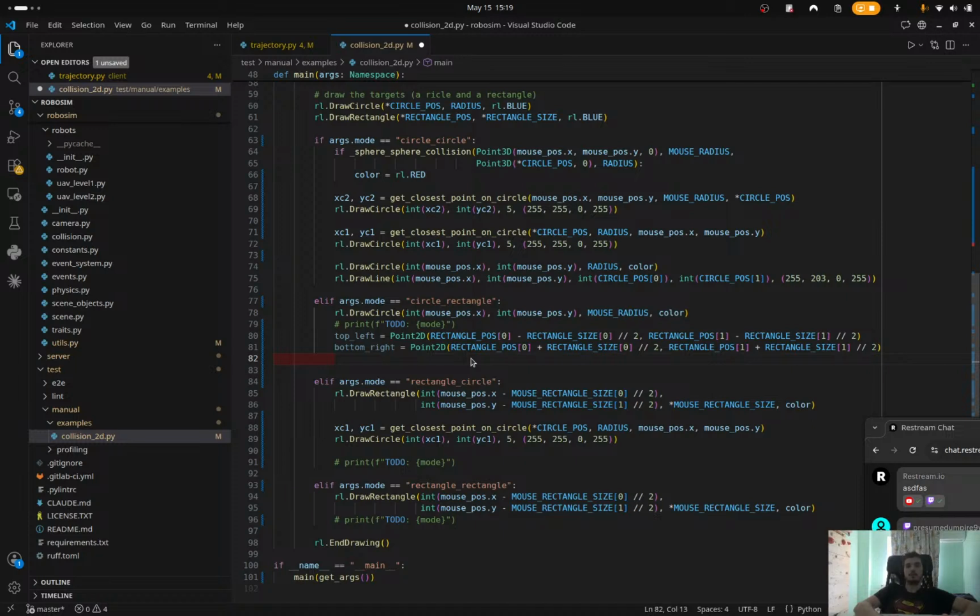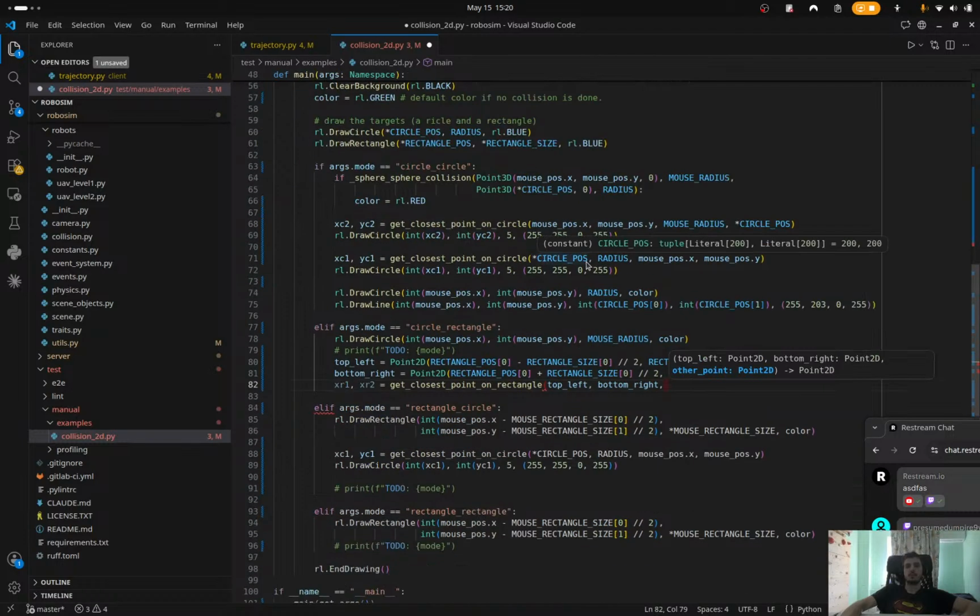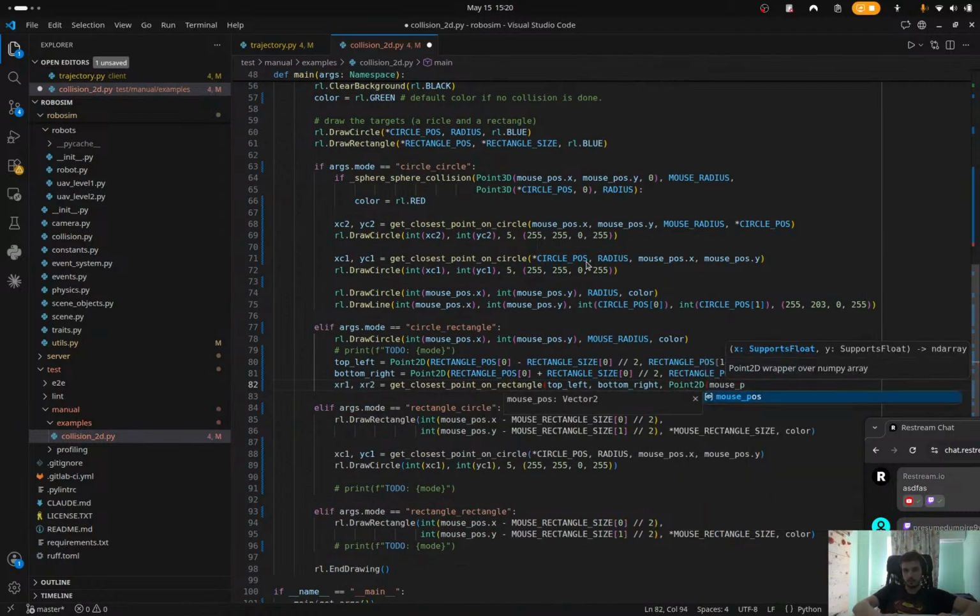And then you should get the point x1, I mean c comes from xr1, xr2 equals get closest point on a rectangle, and you should get top left, bottom right, and mouse position, mouse pos at y.